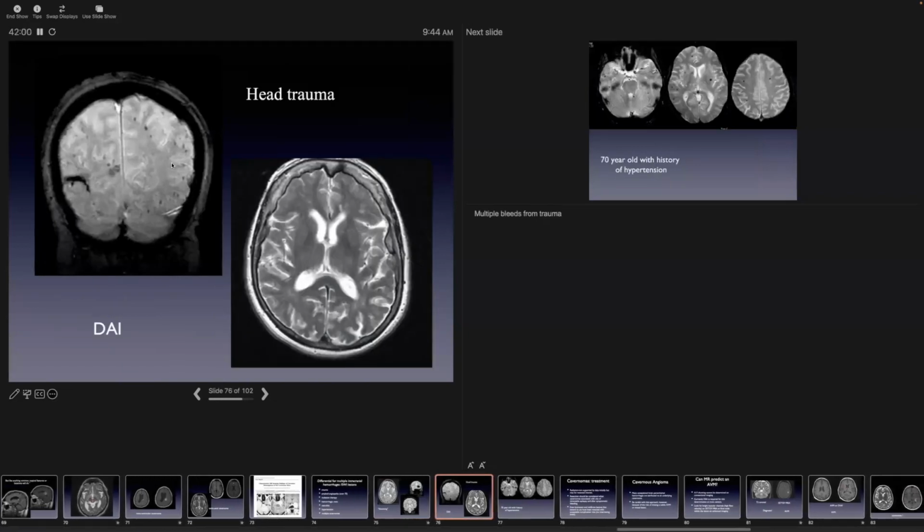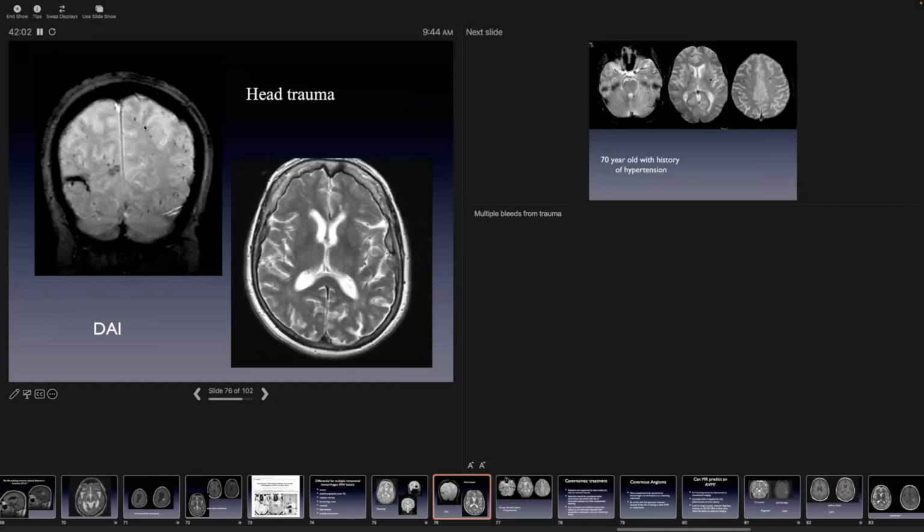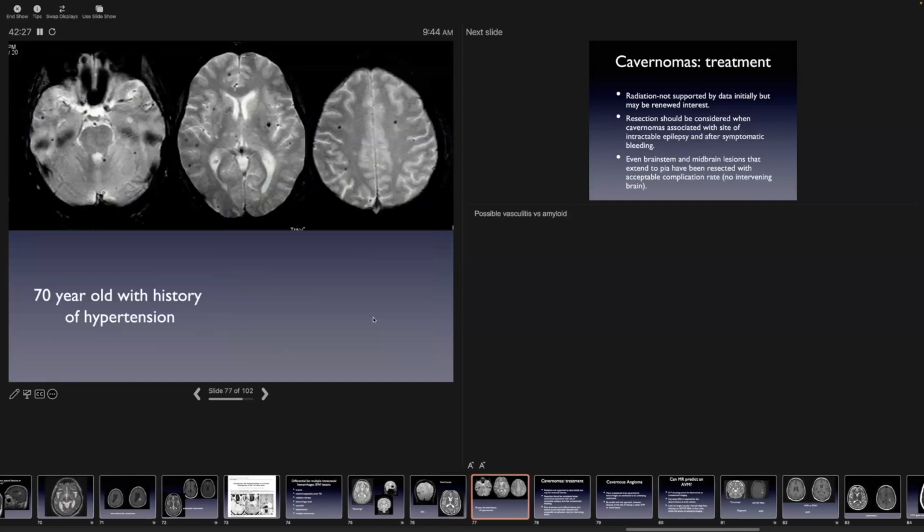This is a patient with head trauma. You notice these multiple hemorrhages at the gray-white interface. These are typical for shear type hemorrhages. You'll also notice that they're very difficult to see on the T2 fast spin echo imaging. This is a feature of fast spin echo, that it has a relatively low sensitivity to susceptibility effect. That's a good thing when you're doing spine imaging in patients with hardware. That's not so good when you're looking for hemorrhage in the brain.